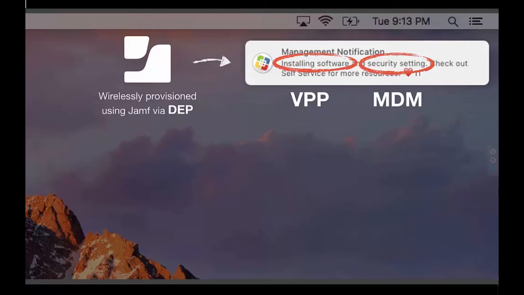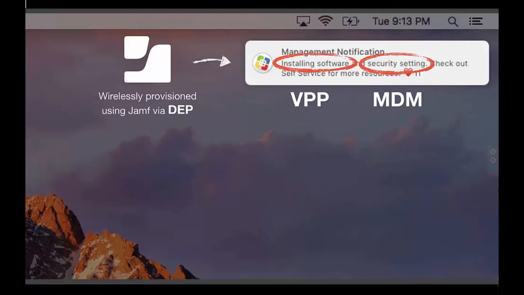Apple's given us a great tool called the Volume Purchase Program, or VPP for short, that lets you automatically deploy apps and even does pretty much most of the licensing legwork for you. So you can distribute applications to your end users without requiring an Apple ID, which is a huge component. If you've wrestled with that in the past, just be aware that the Volume Purchase Program no longer requires an Apple ID to be entered by the user in order to receive that application.